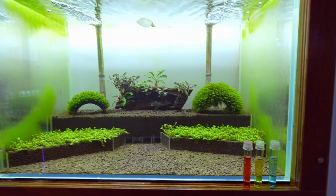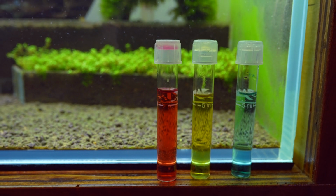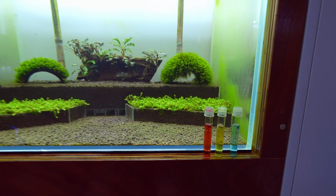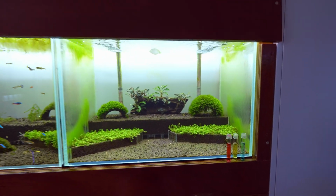I just tested the water in this tank, and you can see we have 0 ammonia, 0 nitrite, and quite a lot of nitrate end product. I would say roughly about 20 parts per million, which is way too much for Caridina shrimp. That's why it's a good idea to do a massive water change to withdraw all of this nitrate from this tank. So let's do it now.